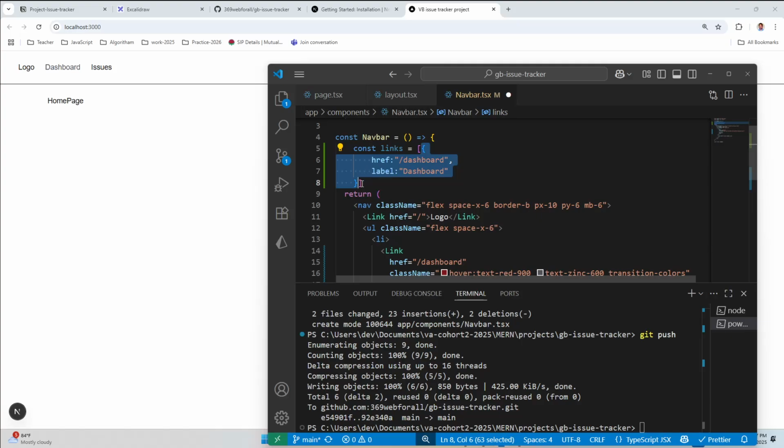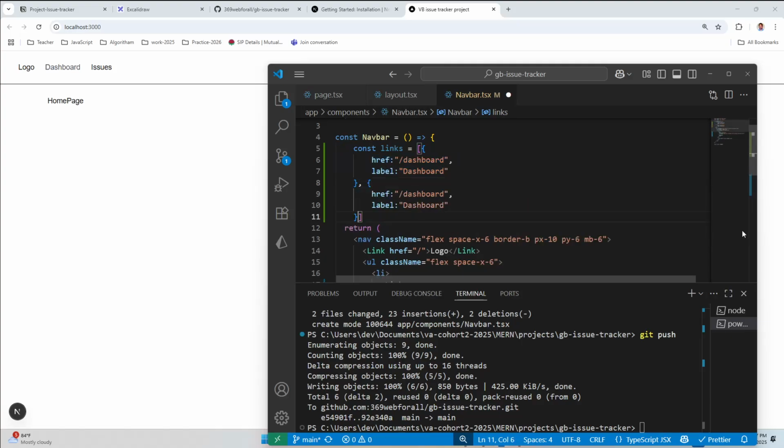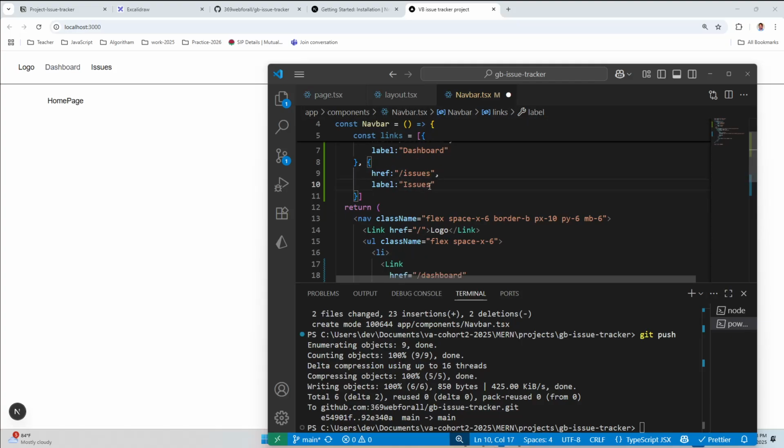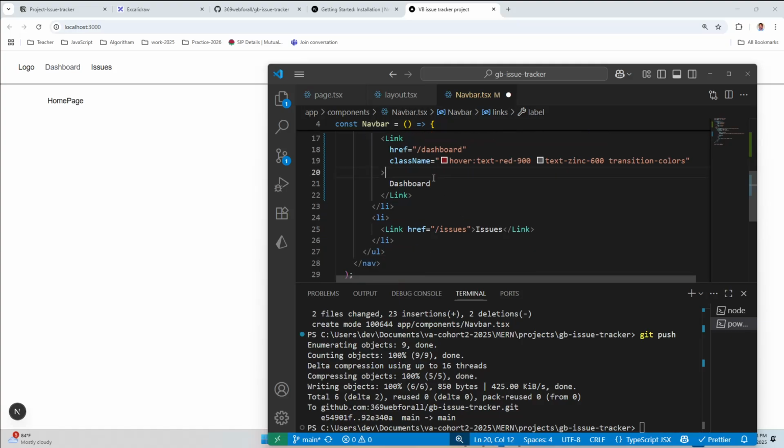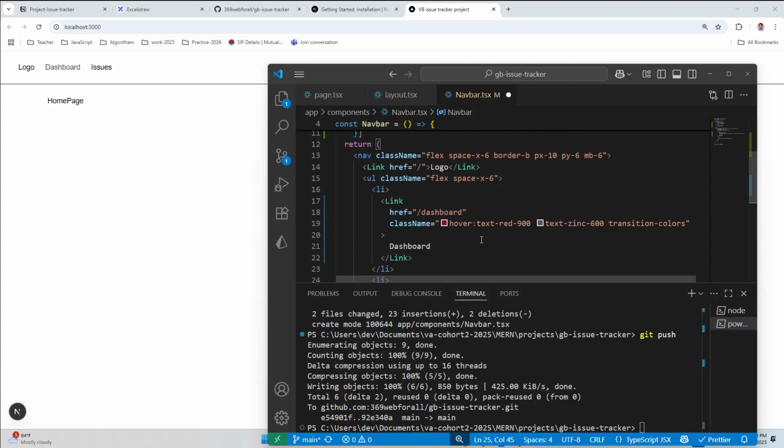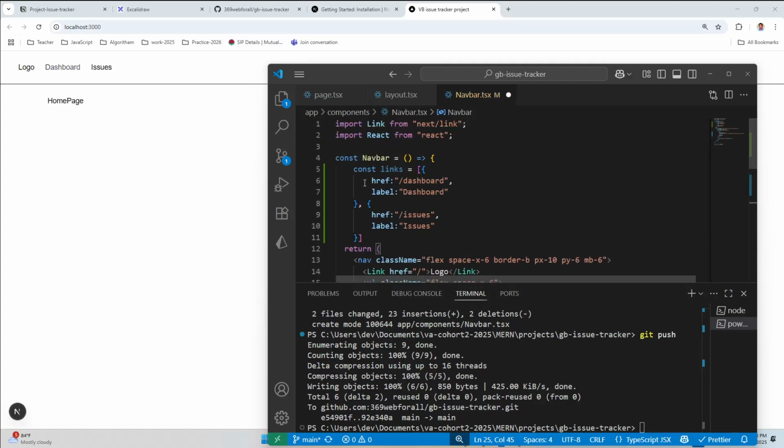So this is the first object. Second object will be issue. Issue, right? Issues like that. And the text to display will be issues. Is that correct? So here will be small letter and here we make it capital. Okay, so here you can see now, right? This is the text. Sorry, guys. Okay, so now we're done with our object.